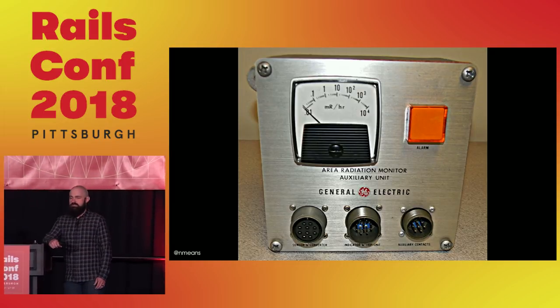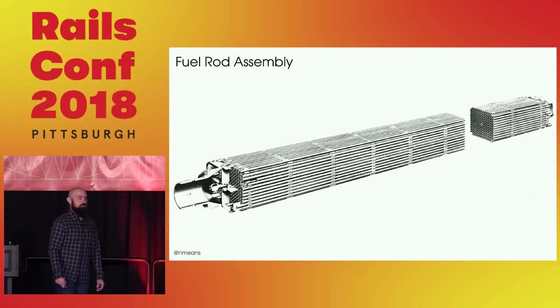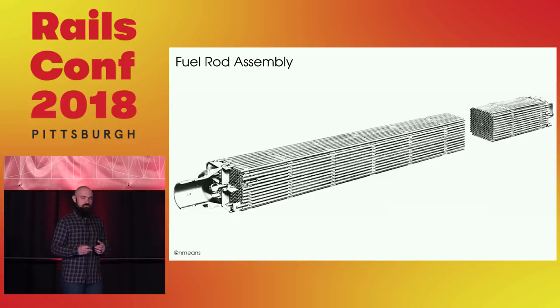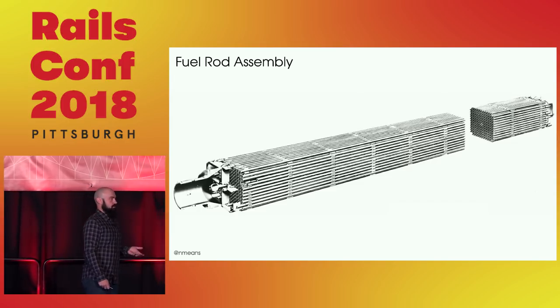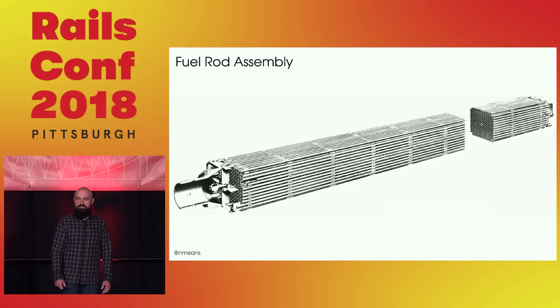It doesn't take very long for the effects of no circulation to make themselves known. At 6 a.m., precisely 2 hours into the accident, a radiation alarm like this one in the containment building goes off. And that tells us a couple of things. The fuel in Three Mile Island, the uranium fuel, is contained in fuel rods like these. They're sealed. This allows the water to circulate around them in the reactor core, but not to absorb any of the uranium, so the water itself doesn't become radioactive. Well, a radiation alarm going off tells us that at least one of these fuel rods is damaged. So the water is able to get to the fuel somehow, and there's fuel leaking into the water.